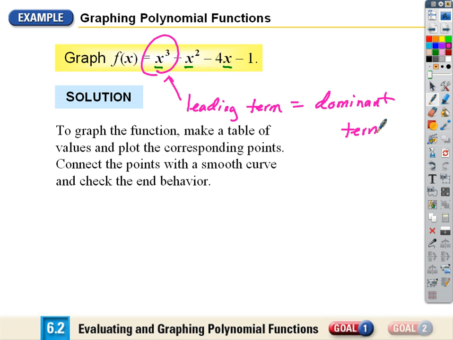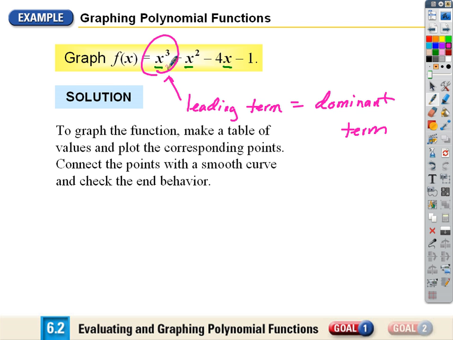And here's a way to think about that. It's a little strange conceptually, but it's not hard in practice. We'll talk about this more in years to come. But think about this now. If x is approaching infinity, then x cubed is like saying infinity times infinity times infinity, whereas x squared is like saying just infinity times infinity. Now there's a difference there.